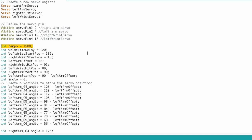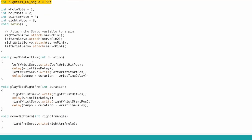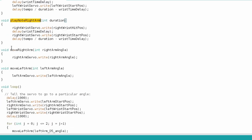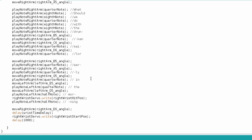I want a way to control the tempo, so I can easily turn up or down the beat with just a constant. And set specific servo angles to each arm to correspond to the correct bar. Functions, so I just have to tell the arms where to go, and then hit with a specific timing. Let's start off with something simple, like Drunken Sailor. With the float arms and the ocean vibe.